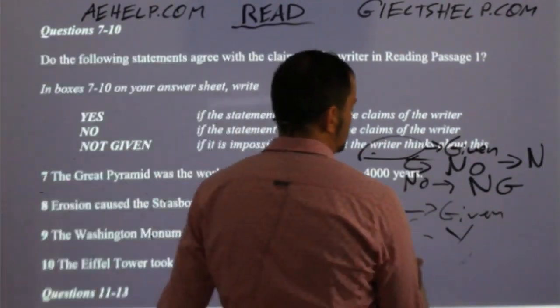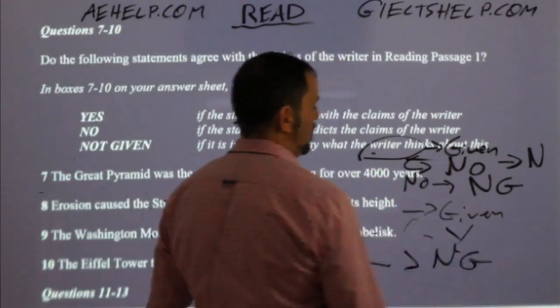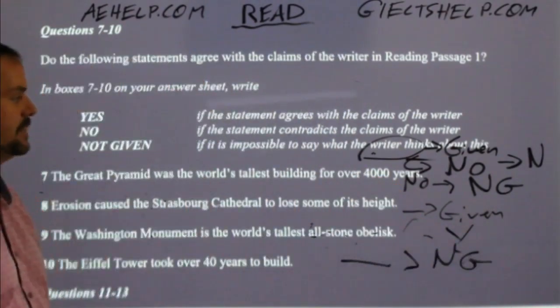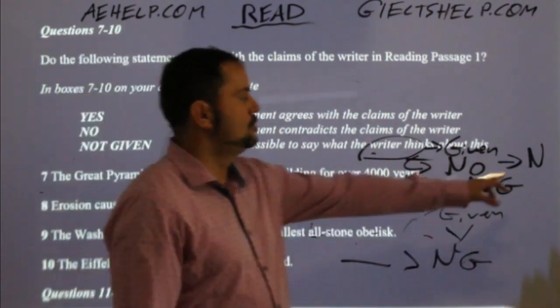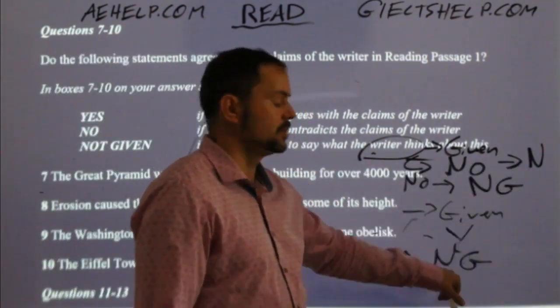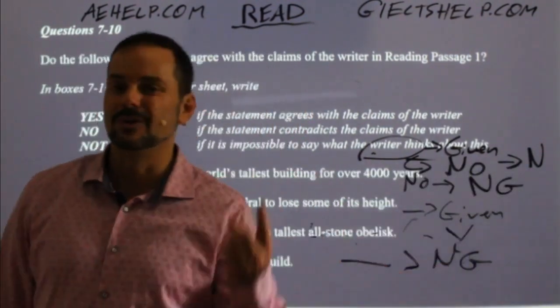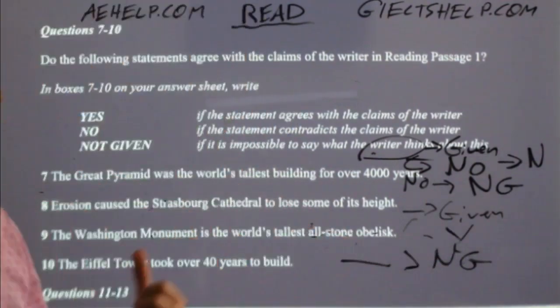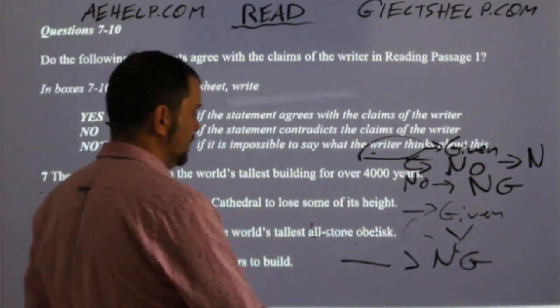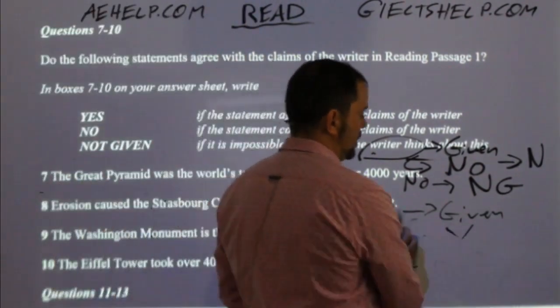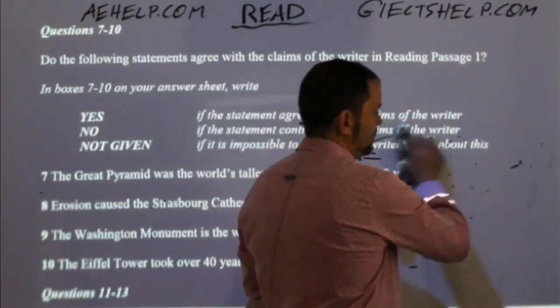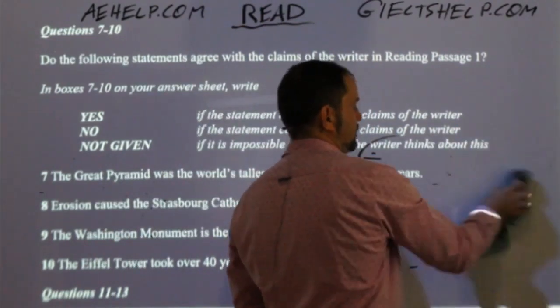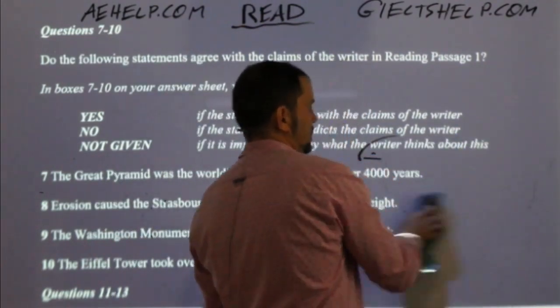So students, this is why you don't want to search or skim or scan for these answers, because it's no, not given, yes, not given. Okay? There's only one answer here that's a yes. So if you're skimming and scanning for these answers, you're going to have a really, really big problem on your hands. You're going to waste a lot of time to do that. Okay? So it's not given.